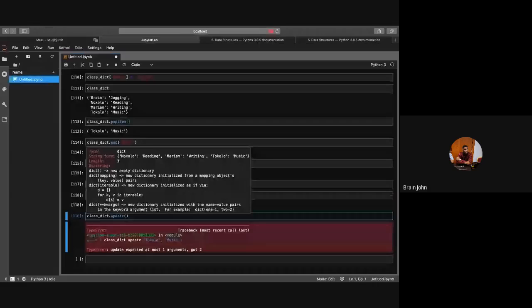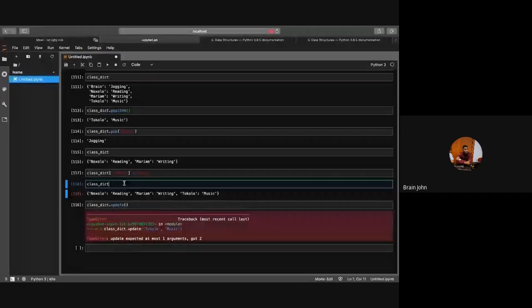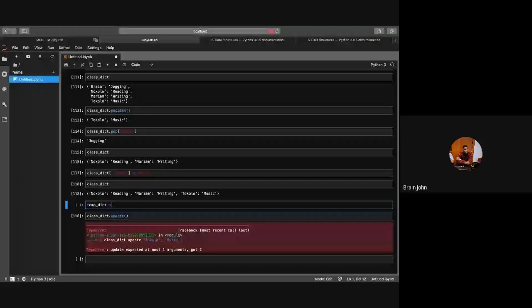So this update, from what they said, takes in a dictionary. Just like when we did extend, where what we extended with is an iterable, in the list. So I think that's how the update works. Let's just create a temporary dictionary.